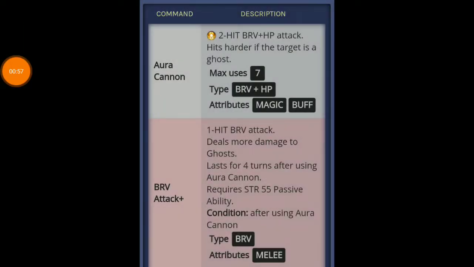Moving on to Sabin's commands, his first one is Aura Cannon, which is Holy Element. It's a 2-hit bravery attack followed by an HP attack, and it hits harder on ghost enemies. After using it, it becomes Bravery Attack Plus, which is a 1-hit bravery attack that, again, deals more damage to ghosts, but it also lasts for 4 turns. It does require an Attack 55 passive, though, in order for it to change from Aura Cannon to Bravery Attack Plus.